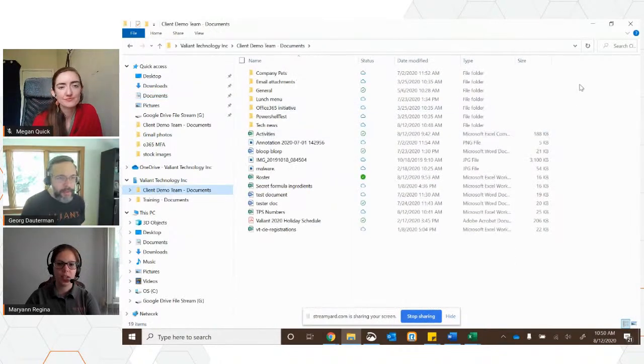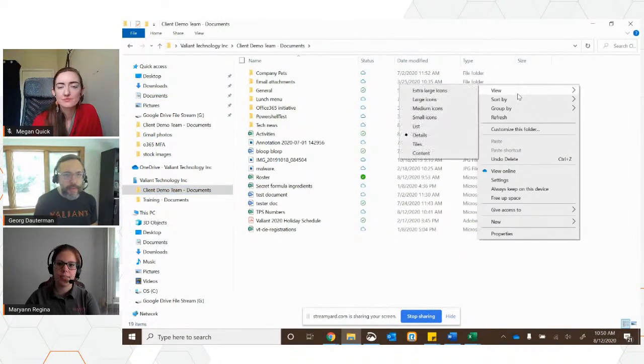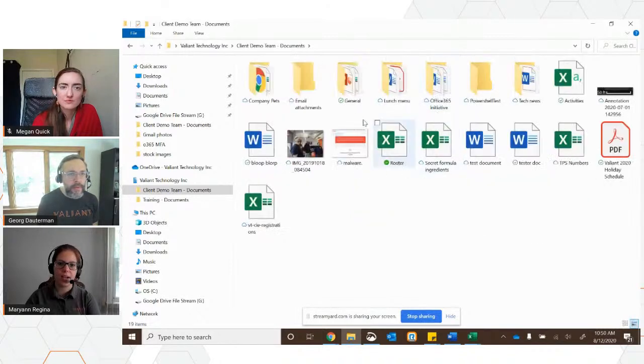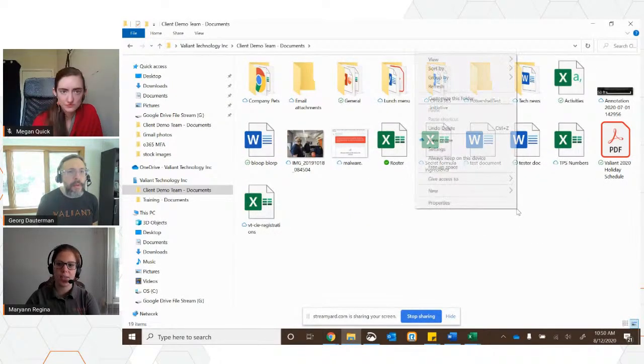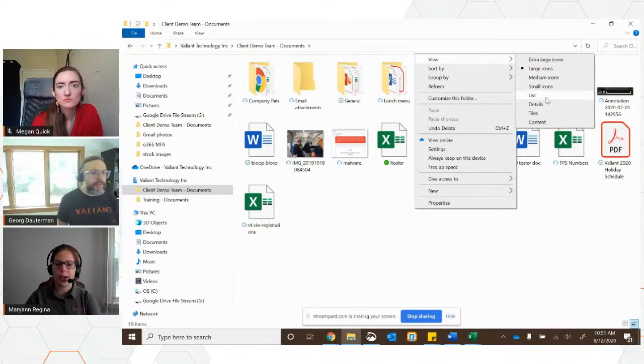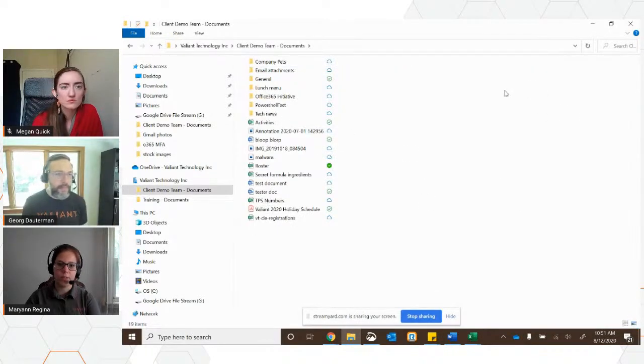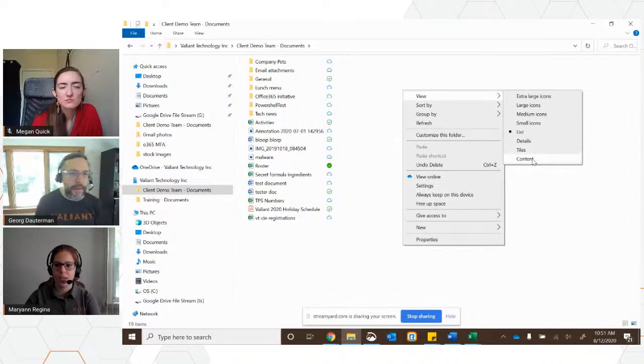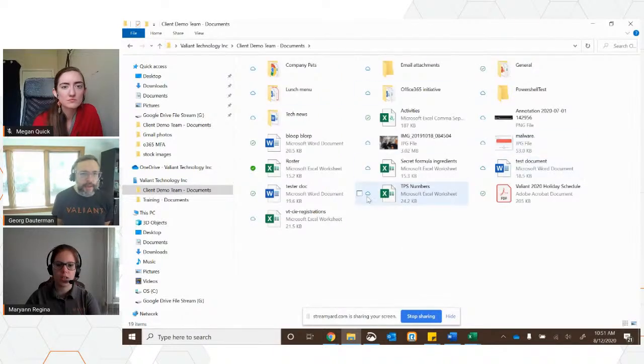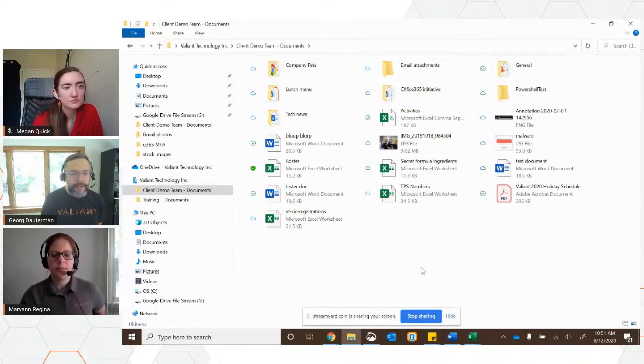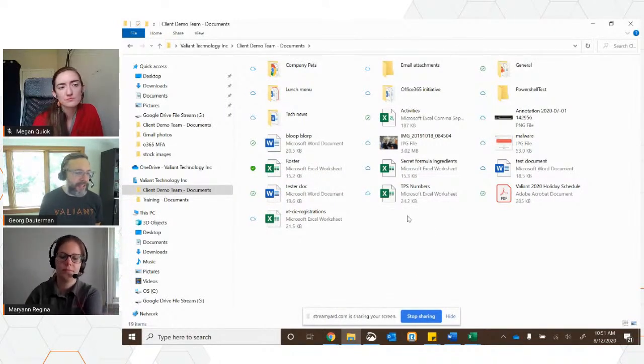I like to view mine in details, but if you use icons, it's going to be below, right next to the name. If you view by list, it's going to be over here. Any of these tiles, content, it's going to have a symbol next to it. So that's an easy way to tell. It's so important that they put it on every single view, to know that it's there or not.